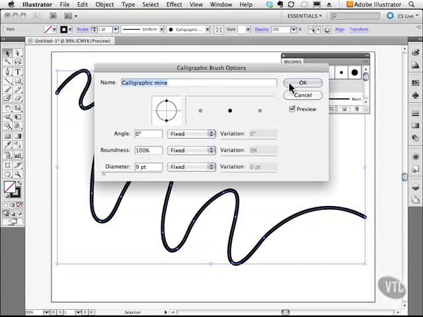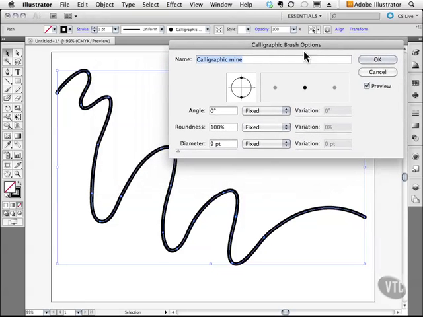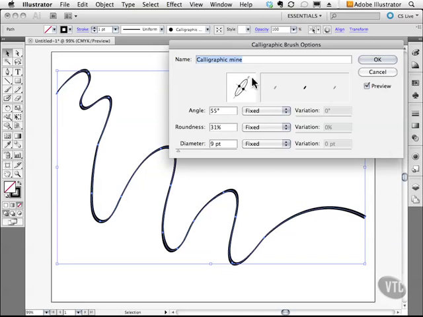So double click on our new brush, open up the Calligraphic Brush options, and what we can do is change some of these parameters. If you want to see your changes take place right away, enable the preview by clicking here. Well, the first thing we can do is change the roundness of our brush and the angle by using this little arrow here. And you'll get a preview over here as to what our new brush is going to look like. So if I take this guy here and squeeze it, you see that we get a very thin stroke here, and I can rotate it, and we could change the angle.